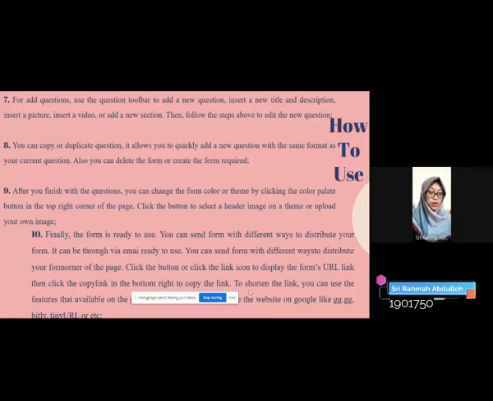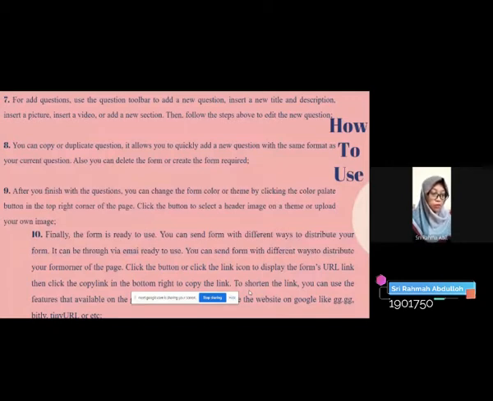After you finish with the questions, you can change the form color or theme by clicking the color palette button in the top right corner of the page. Also, you can upload a header image. And finally, the form is ready to use.